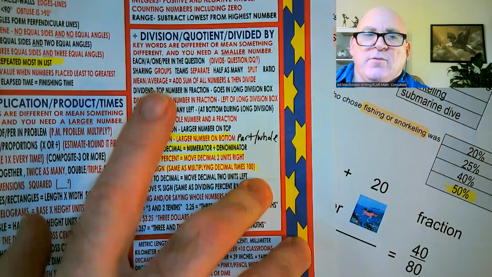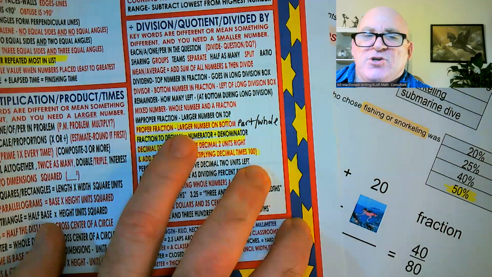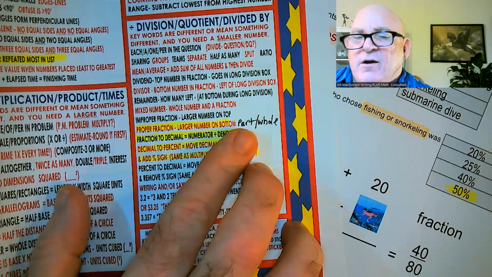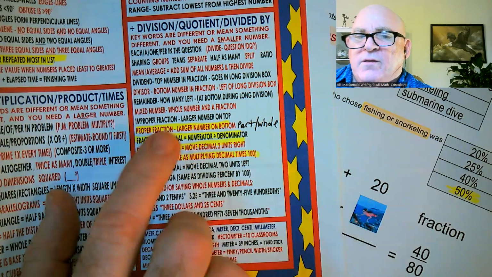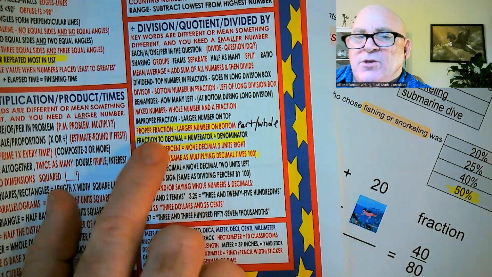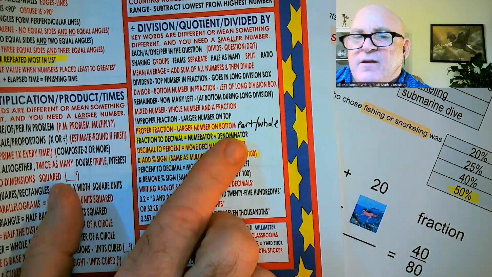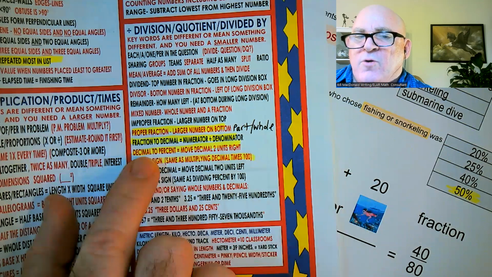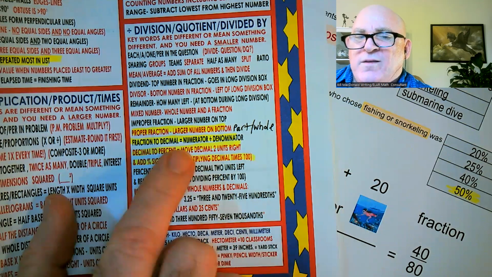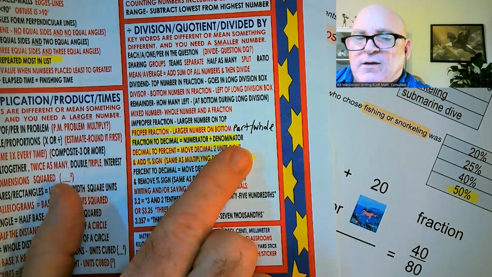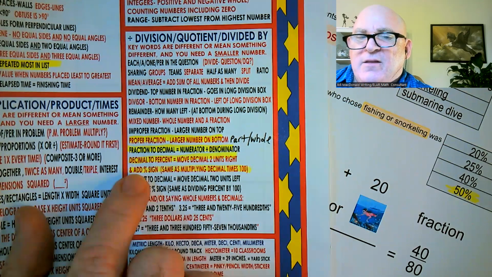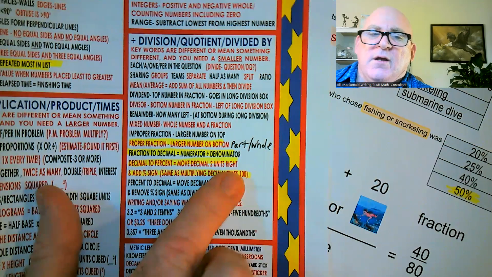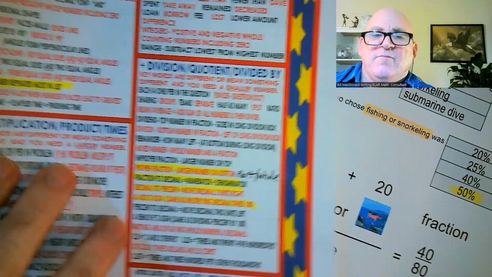So here's the second part. When it comes to division, a proper fraction has a larger number on the bottom. And so your kids had to first figure out, how do I get the part to the whole? Then to go from the fraction to the decimal, you take the numerator divided by the denominator, the 4 divided by the 8. Then to go from decimal to percent, you move the decimal 2 units to the right, like I showed you in the place value chart, and add the percent sign, the same as multiplying the decimal times 100. Okay, and so that's all in the division part of my place value chart.